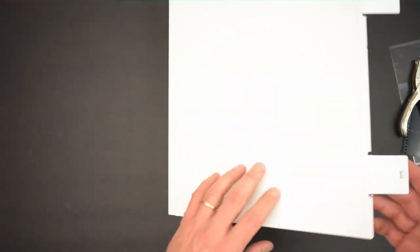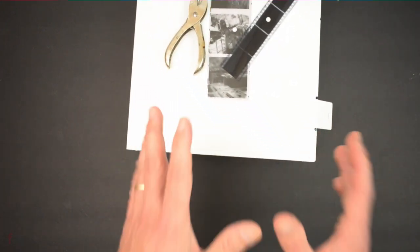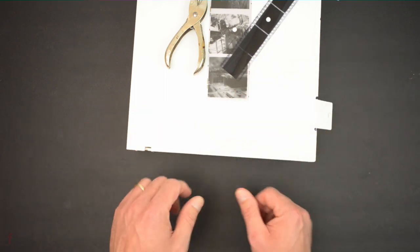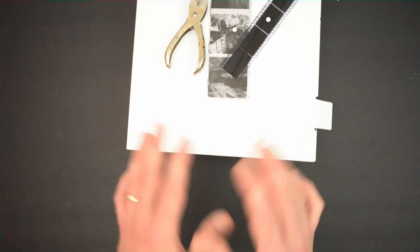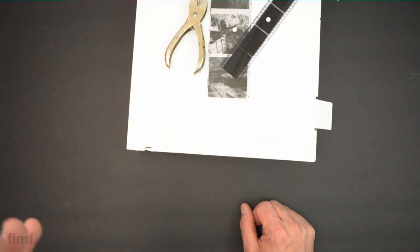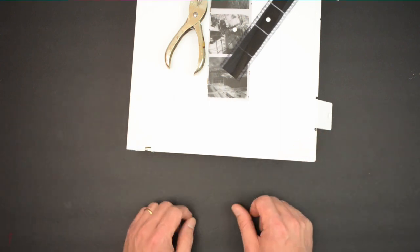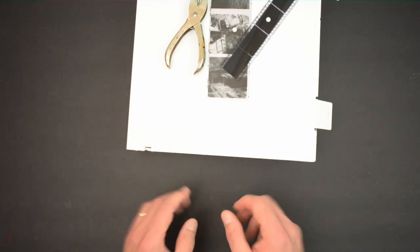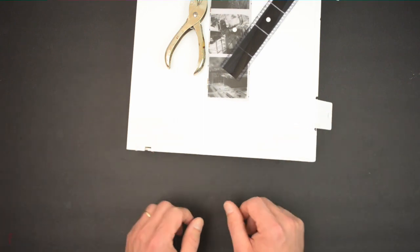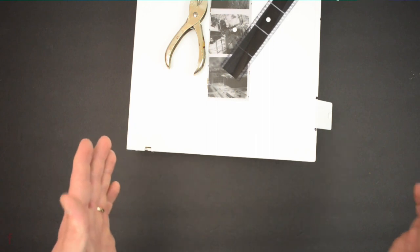My process for making decisions is: I take all my negatives and shove them in a giant textbook and let them sit for months. I do that for two reasons. First, I want them to flatten out. Second, I want to be a little removed from the image — we all have an emotional attachment to the images we shoot, and they can seem better than they actually are. When I come back and look, sometimes I say, 'Ah, it's not as good as I thought it was,' and that's why I like to separate myself a little bit.